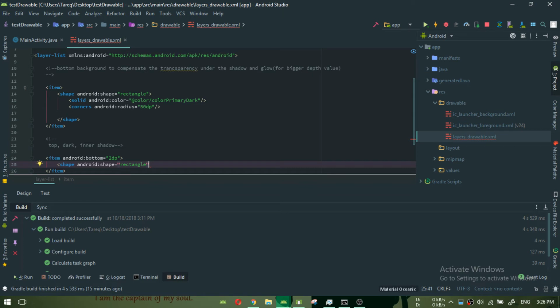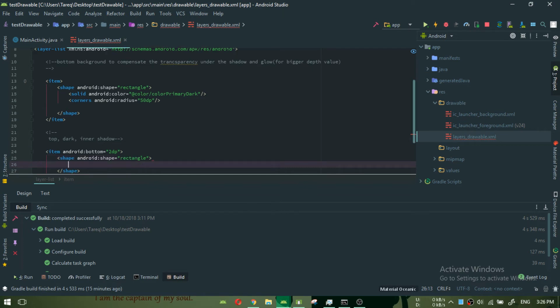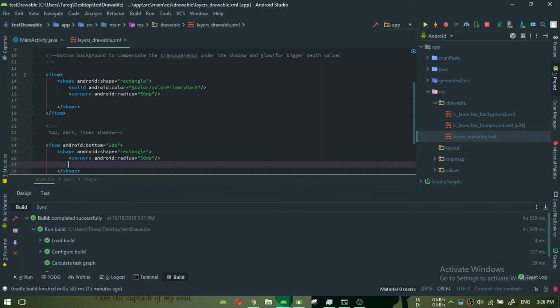Corners, radius, 50dp again, just like the same. You can use the variable also right in here. So color, and in this case I need something really transparent, that's why I'm using 1A.